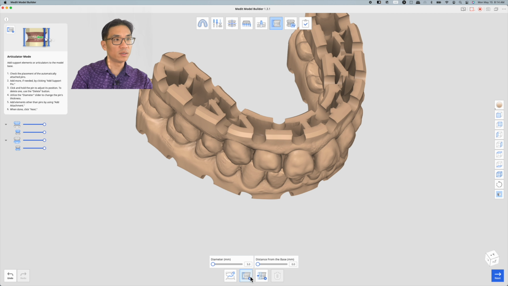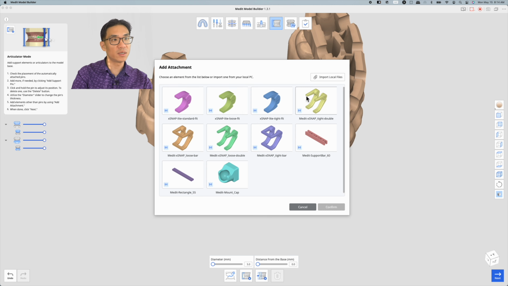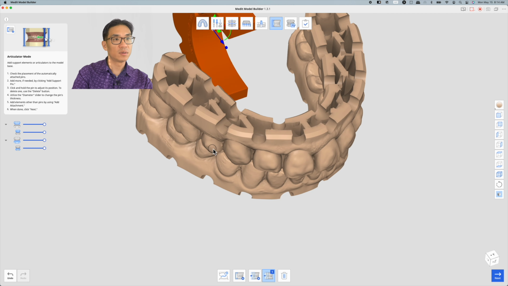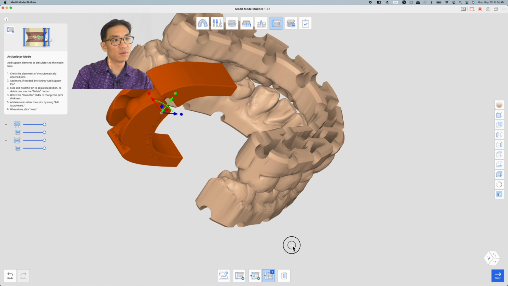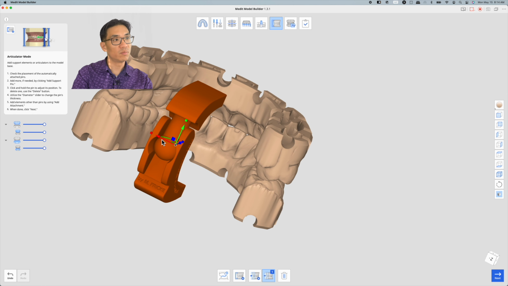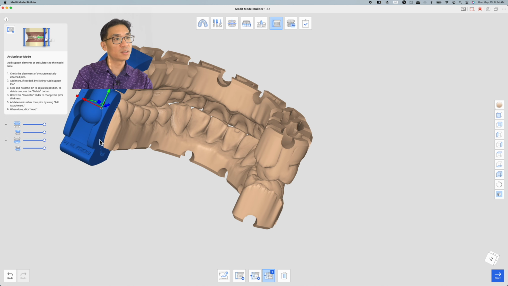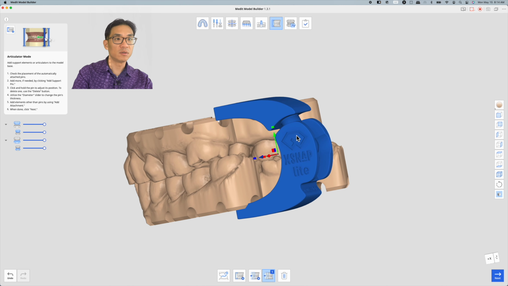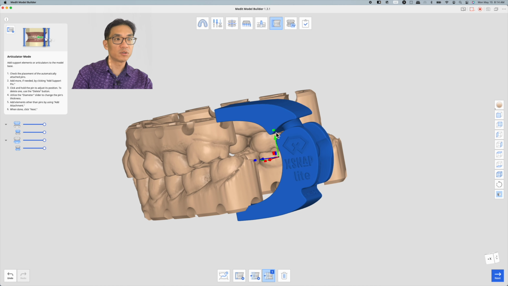What is cool is there's a whole list of examples of these different types of articulators, which allow for articulation. You just have to use these arrows to move these into place, and you can even use this top one to, I believe, shrink it.